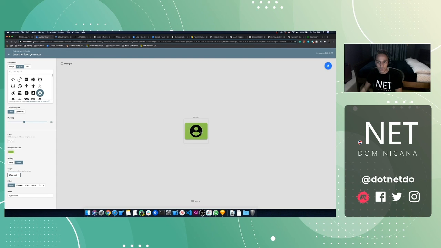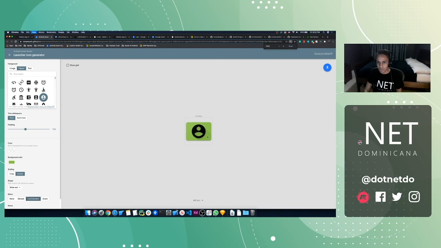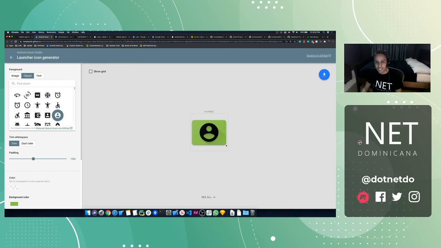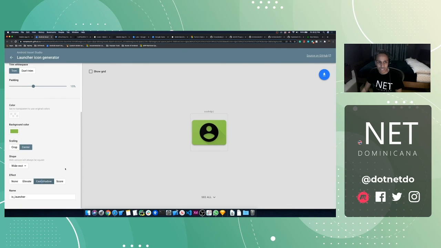So you see the size of those squares is exactly following along the golden ratio. You can also add elevation. You can make the icon cast a shadow. You see this cool effect it has here. Let me see if I can zoom this in for you. So see, you can make really sophisticated app icons.